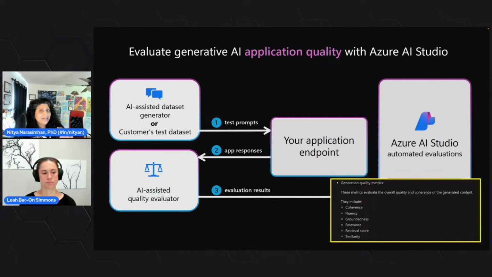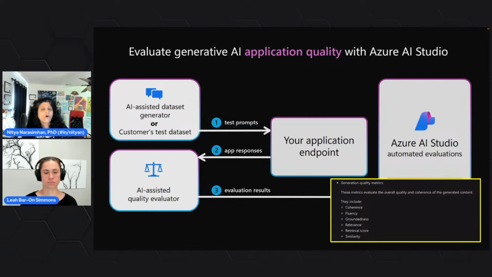First, you need a data set of test prompts. Remember, we tested with a single prompt. Now you need a set of representative prompts. You want to capture enough prompts for various edge cases. You take this data set of test prompts and you feed it to your chat AI, which then generates the responses. Now you take those responses and feed them to your evaluator AI, which then grades those responses and delivers the evaluation results.